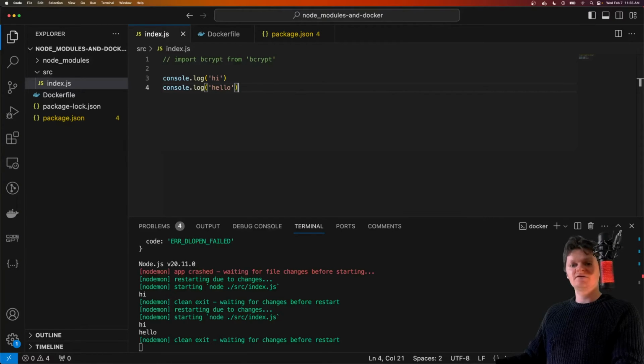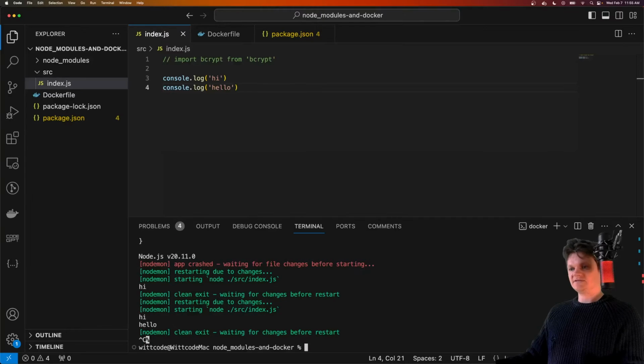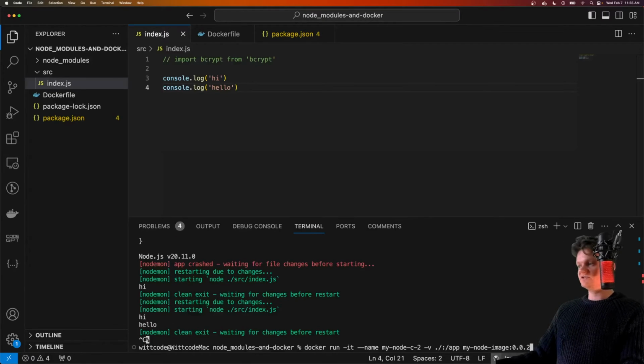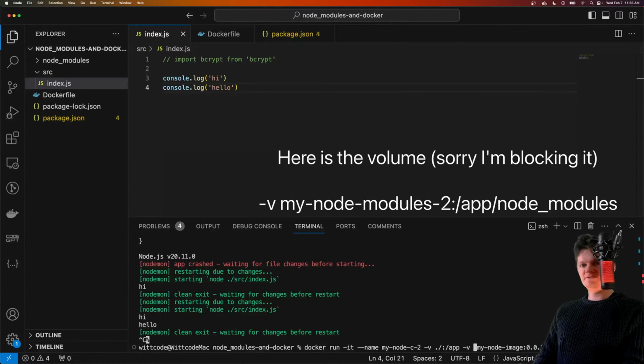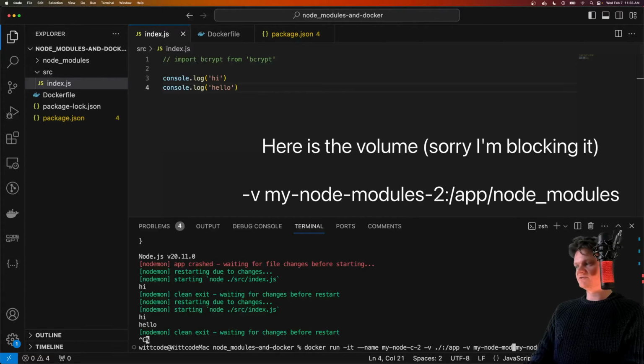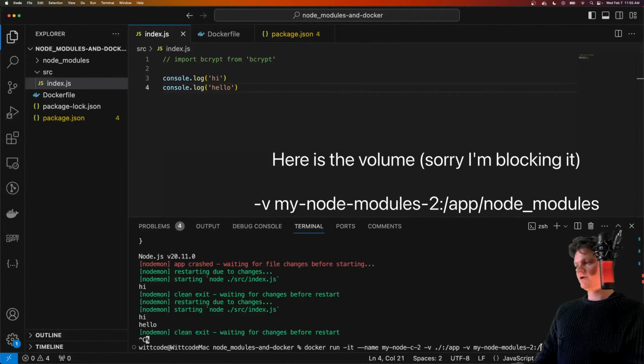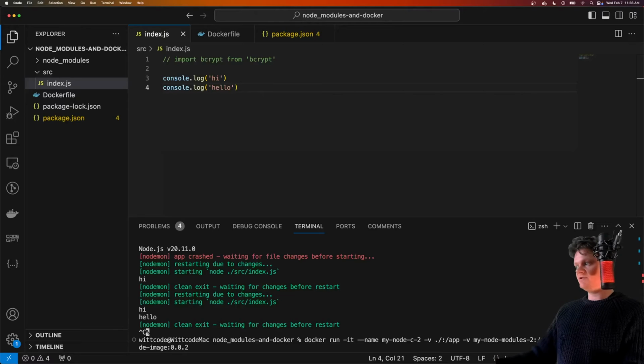And this is so that Docker can handle the node modules itself and prevent it from being written or overwritten. So essentially what this means, let's exit out of here, is instead of just overriding everything here or establishing a volume with all our stuff here, we do this, but we map a specific one for our node modules. So we'll have two volumes. We'll have one for the entire application, and then we'll set up another one, so another -v to add another volume. And let's do a named Docker volume, so we'll call it mynode-modules2, and we're gonna map this to the app node modules folder.